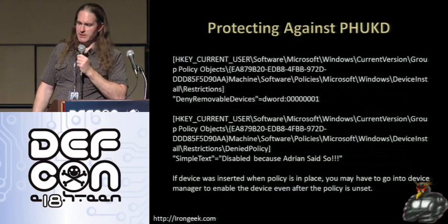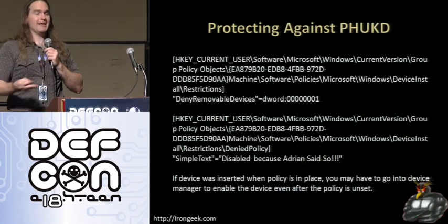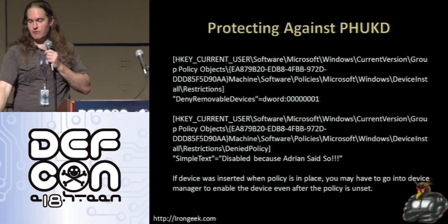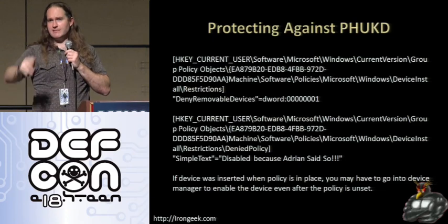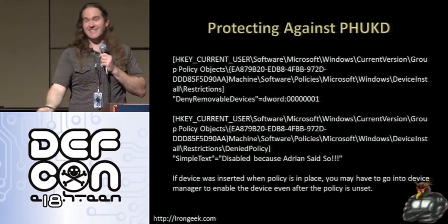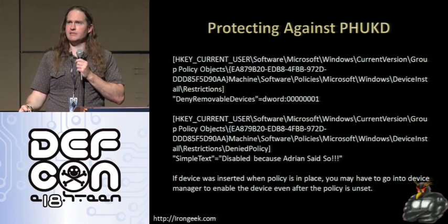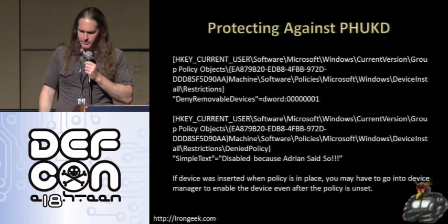Basically, it manipulates these particular registry keys. So you can go in there and say, don't automatically install any USB device, and that's the safest bet. You can also say, don't install this particular vendor ID and product ID. All these USB devices have vendor IDs and product IDs, and you can blacklist those. But you can also, on the Teensy, set them to whatever you like. You can tell it it's an Apple keyboard if you want, so that doesn't do any good. I usually set my vendor ID to 1313 and my product ID to 6666, but you can have it whatever you want.